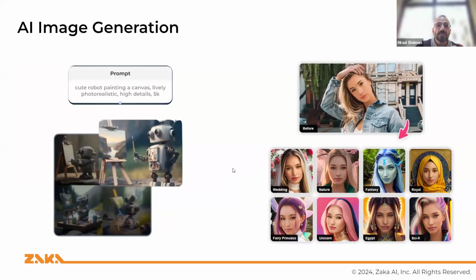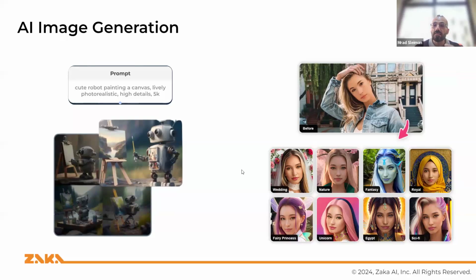So what is AI image generation? Basically, we are using these advanced machine learning generative AI models. We give these models either an input text or another image. So it's not always just text. We can generate images out of other images, and you're going to see this today as well.